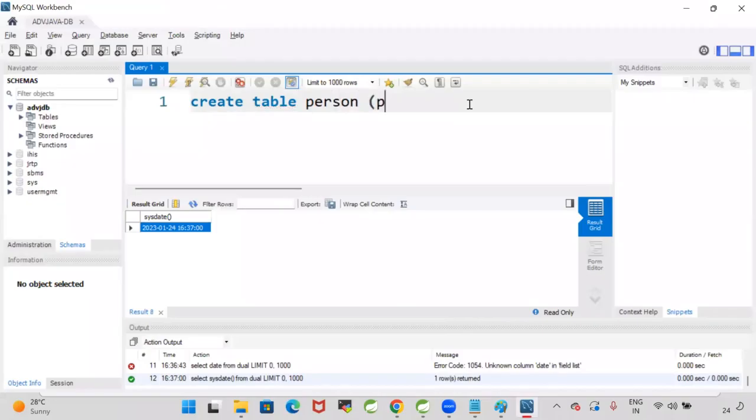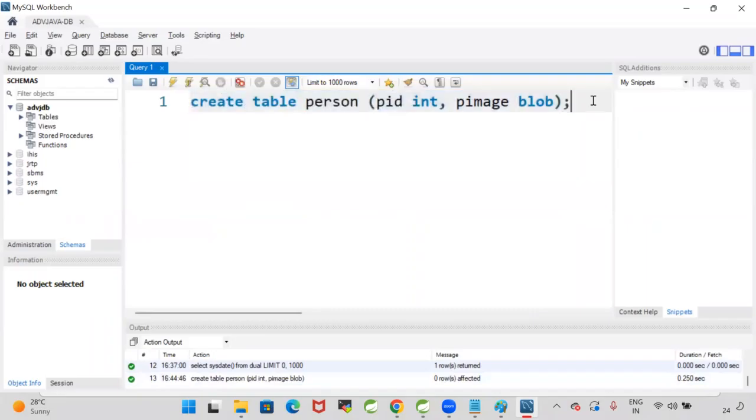Create table persons, person ID integer, person image, I'm going to take it as a blob. Person ID is an int value, person image is a blob. Why are we using blob? Because it is binary data.